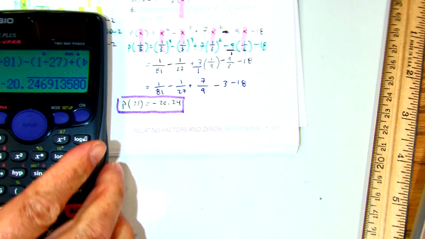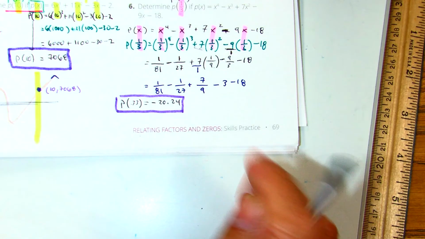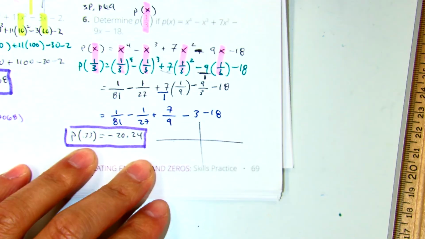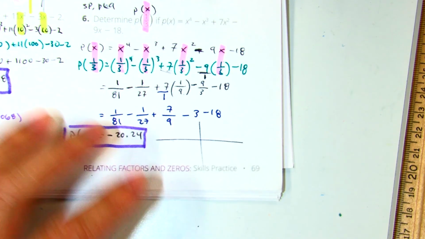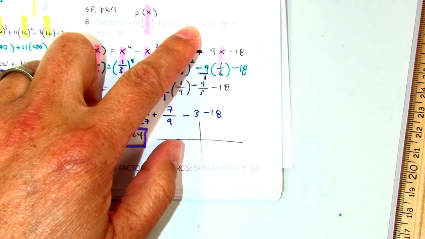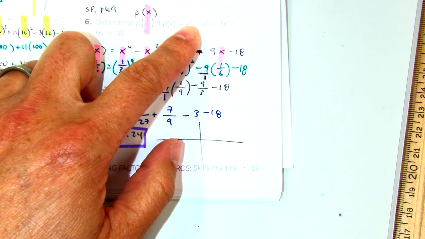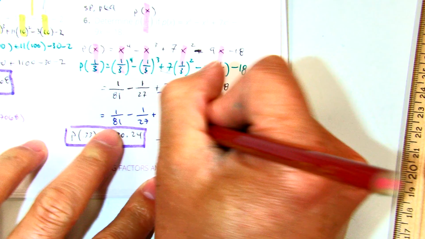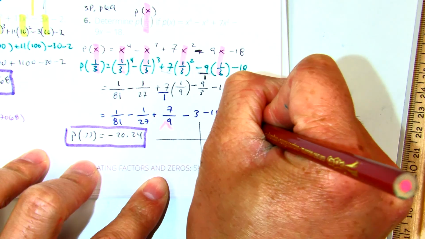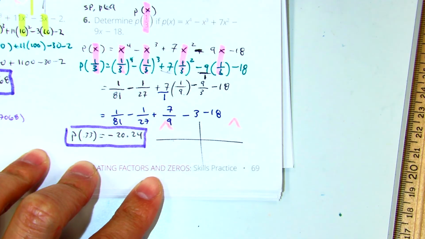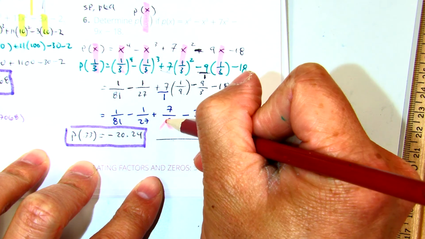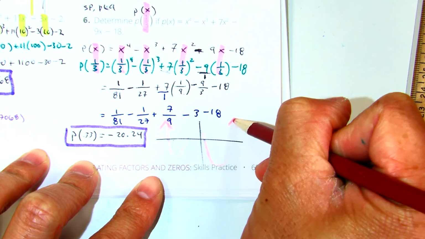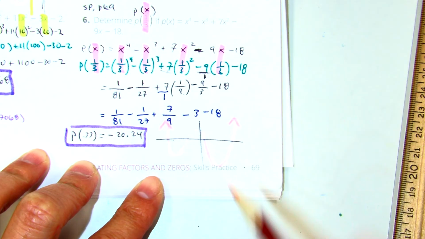And then on Friday, we learned to make a sketch. So this is a 4th degree polynomial. Even degree, starts up, ends up like a quadratic. Leading coefficient A value is 1, so it's going to stay that way. So it starts up, ends up. And remember, 4th degrees, most of them look like W's.